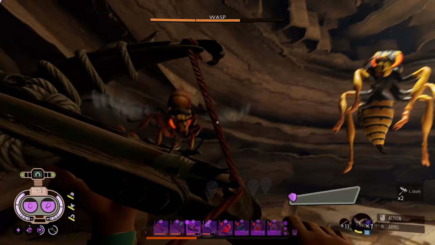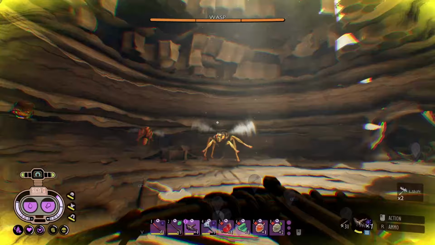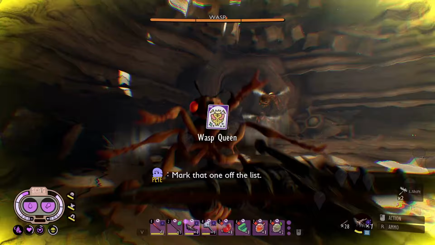Oh man. I really miss my parries, peeps. Okay, let's kill you. She's calling more. I need to focus her. Okay, here comes you. There go heals. Yeah, I just need to... Oh my gosh, she's healing. I just need to focus the queen, I think. Okay, she's landed. I don't know why she's done that. Oh, wait, I need to scan her. There we go, Wasp Queen. Okay, yeah, I'm just gonna focus her.